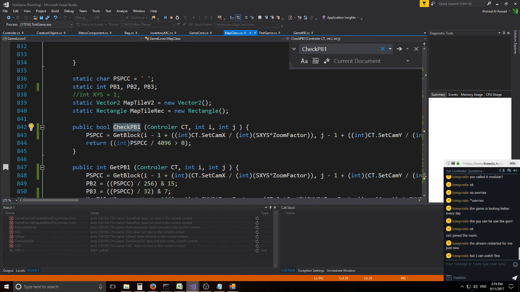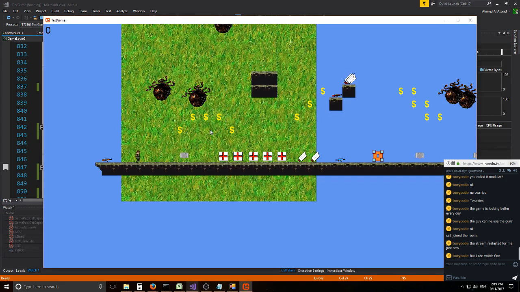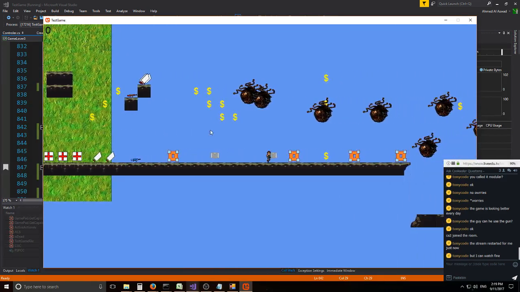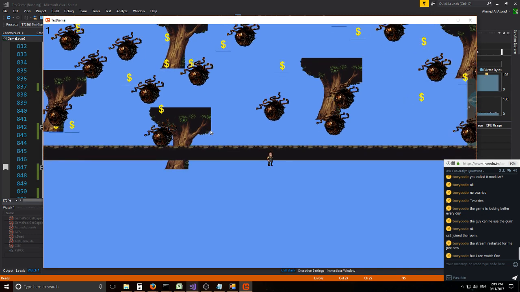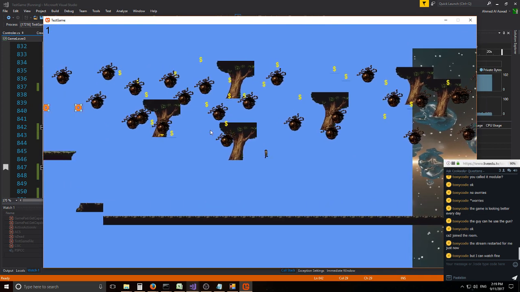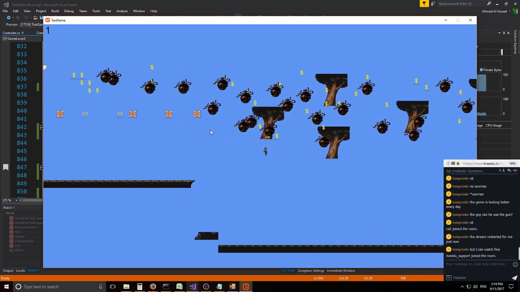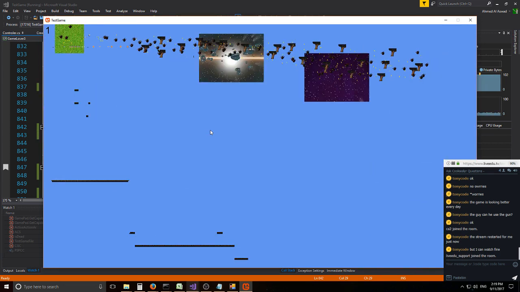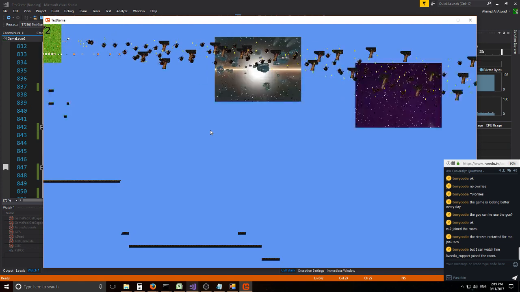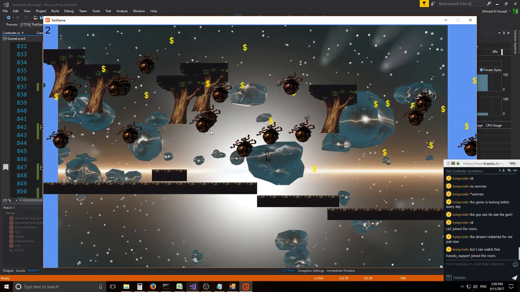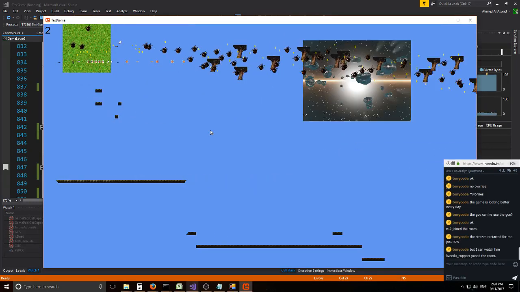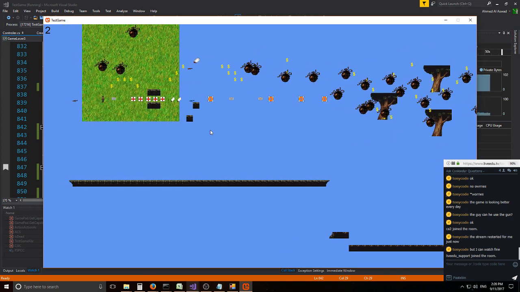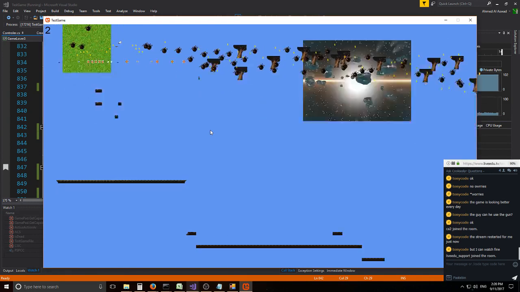Alright. Let's take a look. Close the inventory. Make it larger. Normal zoom. Pray it won't crash. I will zoom a little bit. Alright. At least it's not crashing. But only God knows what's going on. Okay.